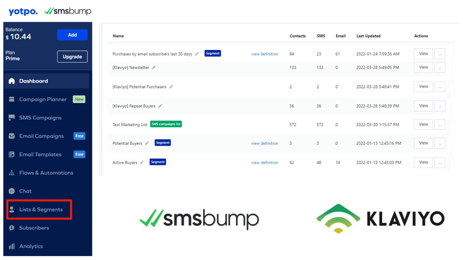And similar to Klaviyo, we've got lists, and you'll see that the Klaviyo lists appear within SMS Bump. That's why we just put the Klaviyo down there, just to show you the integration. But our text marketing list is all generated from Klaviyo basically. So we're pulling all that information from Klaviyo, from people signing up or orders or something like that, so as much as you can, you want to grow that list basically.